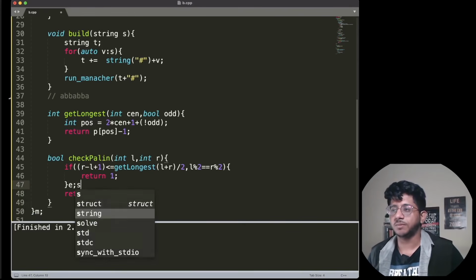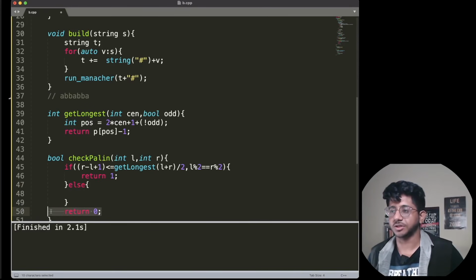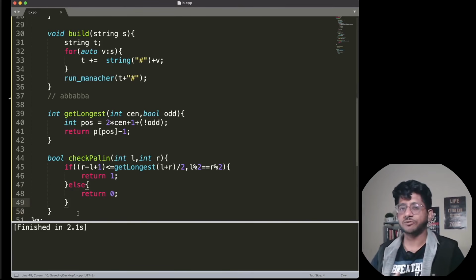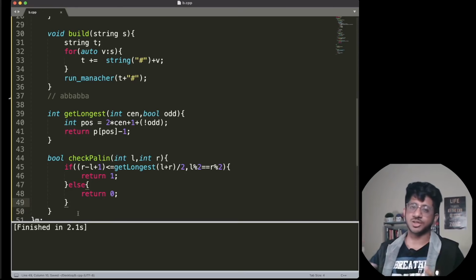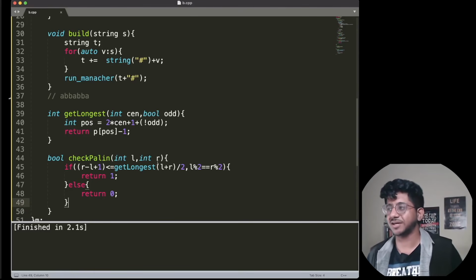And that should be more or less all you need to do for this particular code. And that's almost all the utility that you need for Manacher. The rest would be the problem specific logic that you need to use for a certain thing. But generally, we use these two things itself. Longest palindrome you can easily find now.